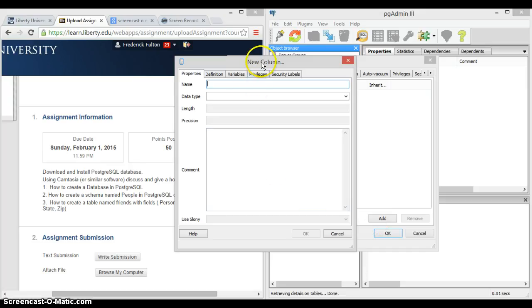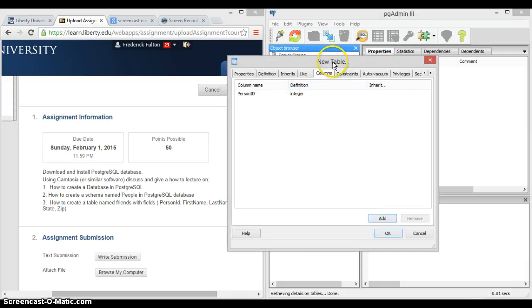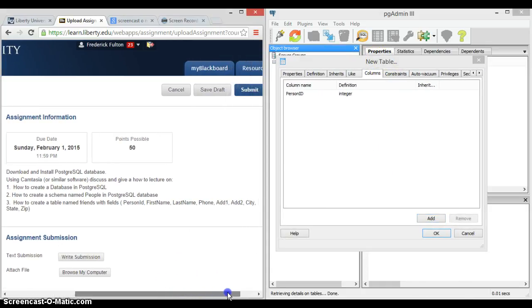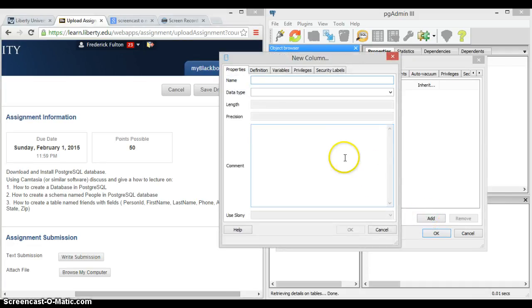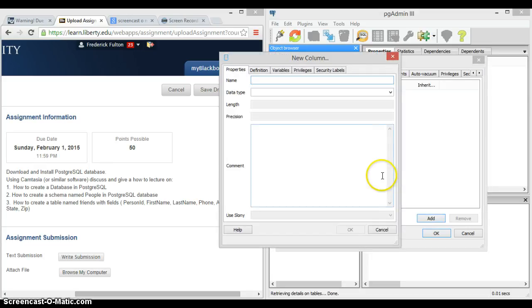Now, first one we're going to add, we can see over here, is person ID. Now, this is probably going to be an integer type. We can come over here and show what else we are going to create, and I'll just create the rest of the columns here. What I'm doing is defining what these column names are, and if they have any special functions, this would be the time I'm going to do it. I'm also defining what kind of data is going to be stored there, whether it be text, numbers, currency, dates, any sort of stuff like that.